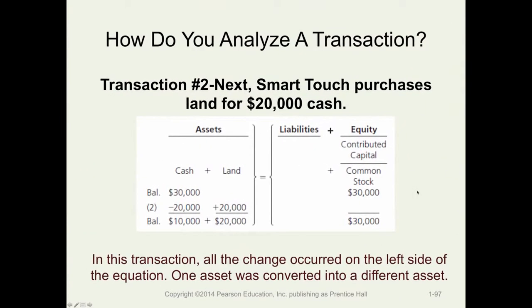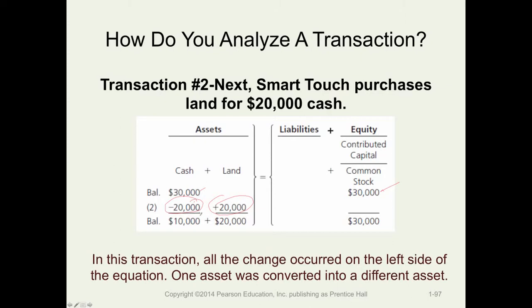The next transaction, that cash is now being put to work. The company will now purchase land that it is going to use in the business. Notice what happens when we go now to the accounting equation, and of course the equation is in balance initially. Assets are 30,000 and equity is 30. We now use cash to purchase land. So we increase land and we reduce cash.